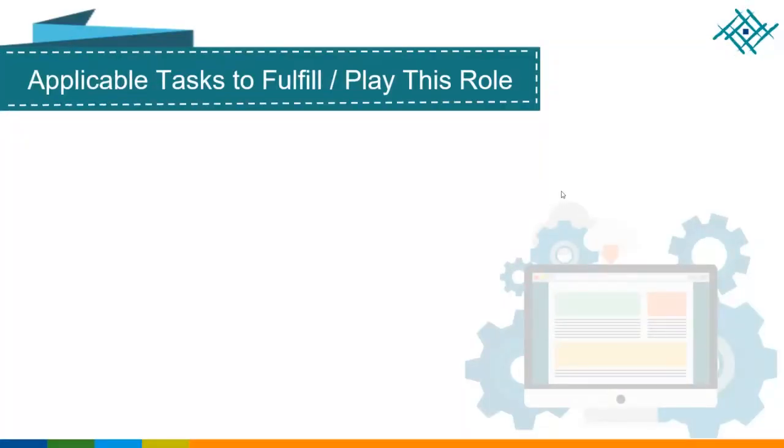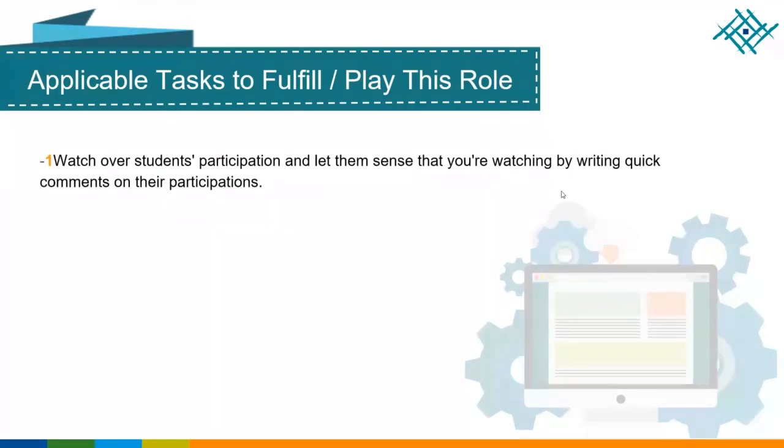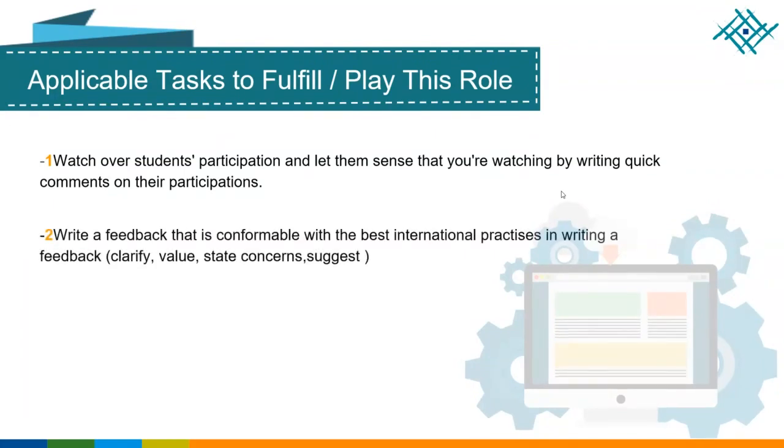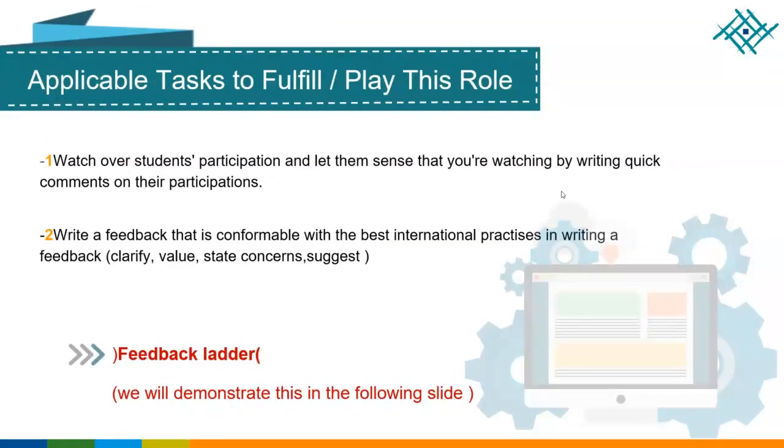Applicable tasks to fulfill this role: watch over student participation and let them sense you are watching them by writing quick comments on their participation, for example, on discussion boards or forums. Write feedback that conforms with the best international practices in writing feedback: clarify, value, state concerns, suggest. We have the feedback ladder.